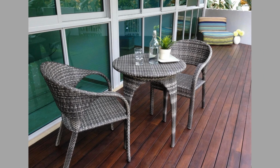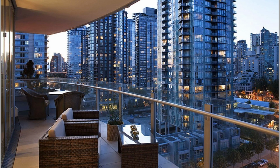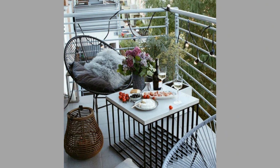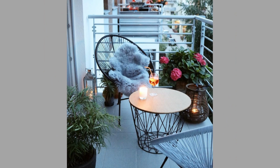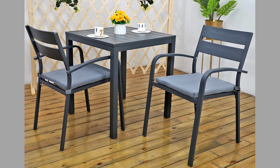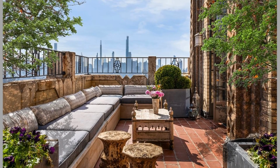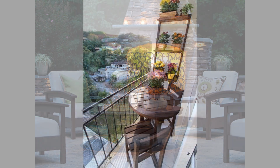Number 1. Furniture size and space. The first thing to consider when making or buying a piece of furniture for a balcony is the size of the balcony regarding the furniture size. This will help you get the right size of furniture to use. When the furniture is too bulky for the available space, the comfort expected from that furniture won't be derived. Also, the wrong size of furniture on a small balcony can be useless if it doesn't fit appropriately. This makes considering the size in regards to the space available very important when making or buying your balcony furniture.